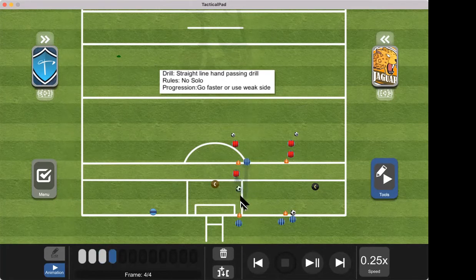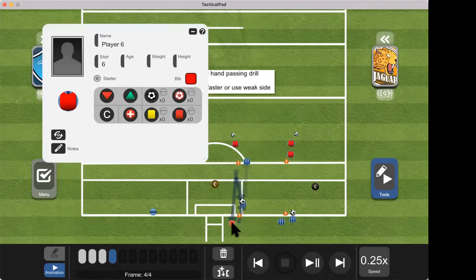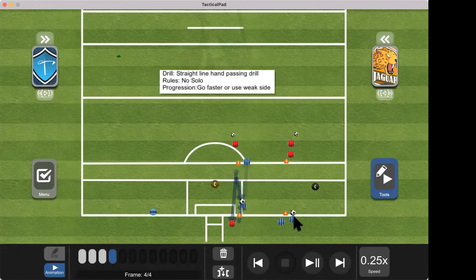So I'll click that, they're going to pass it to this blue player, and then the red's going to join behind here. Now, this does take a little bit of getting used to, but after a while it pretty much becomes second nature. And once that blue plays it, then move on, and then I hit the frame again, and that blue is going to join in behind.